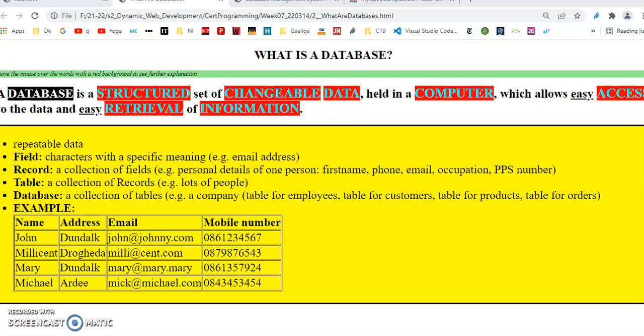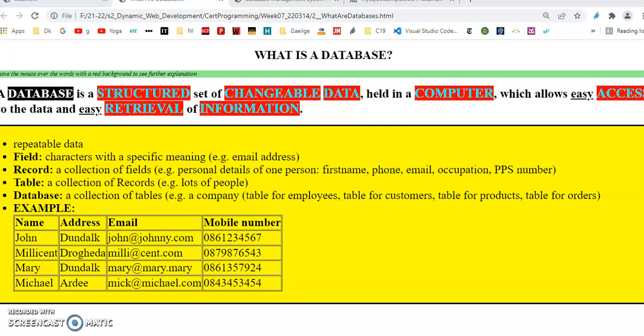So for example, on Wednesday at 6 o'clock, in P1160, I, Philip McGuinness, am teaching a certain programming class, a semester 2 module called Dynamic Web Development. Okay, and the members of that class are 1, 2, 3, 4, 5. So all that information has to be related to each other. You can see that there is a difference in those things of interest, but we need to relate them together.